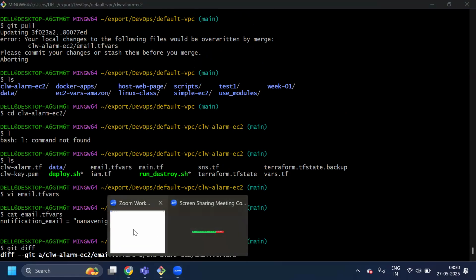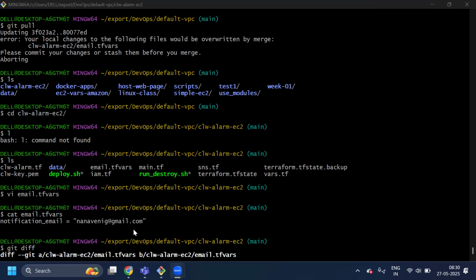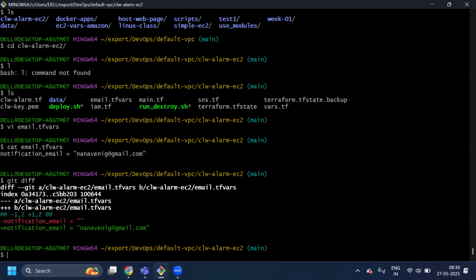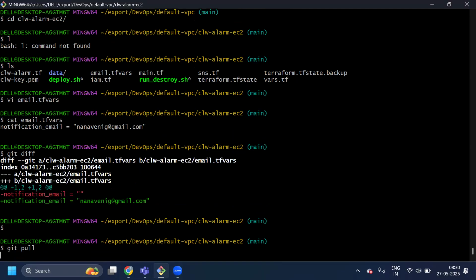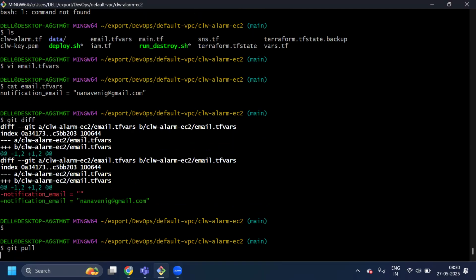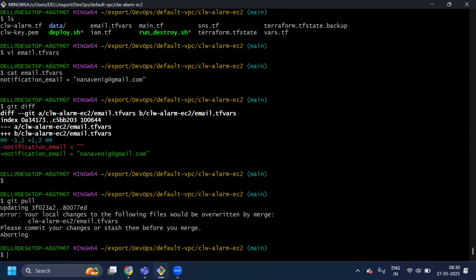Okay, only the email.tf file is aborting. Can you do a git pull once again, because you don't have the latest changes? Ganesh, you can do a git pull once again. You're still getting the same problem, right?